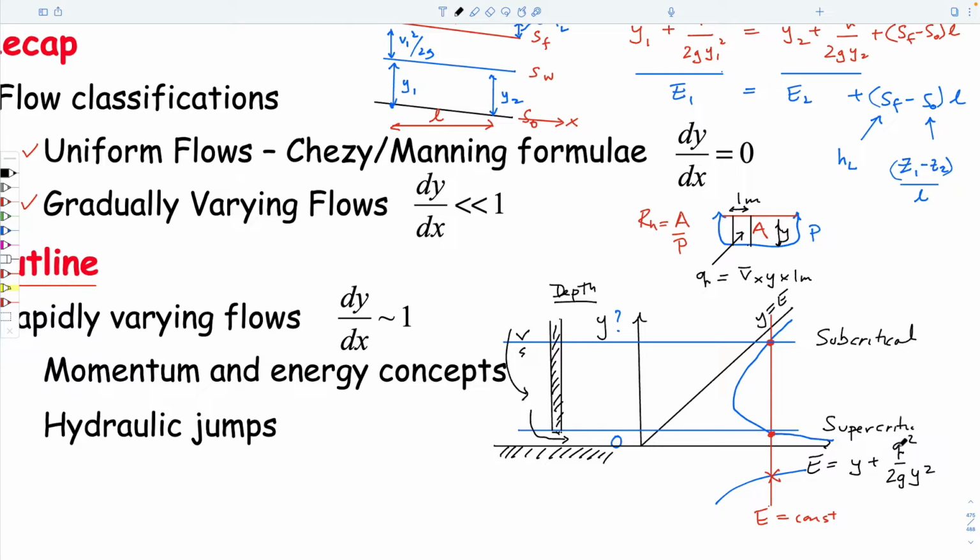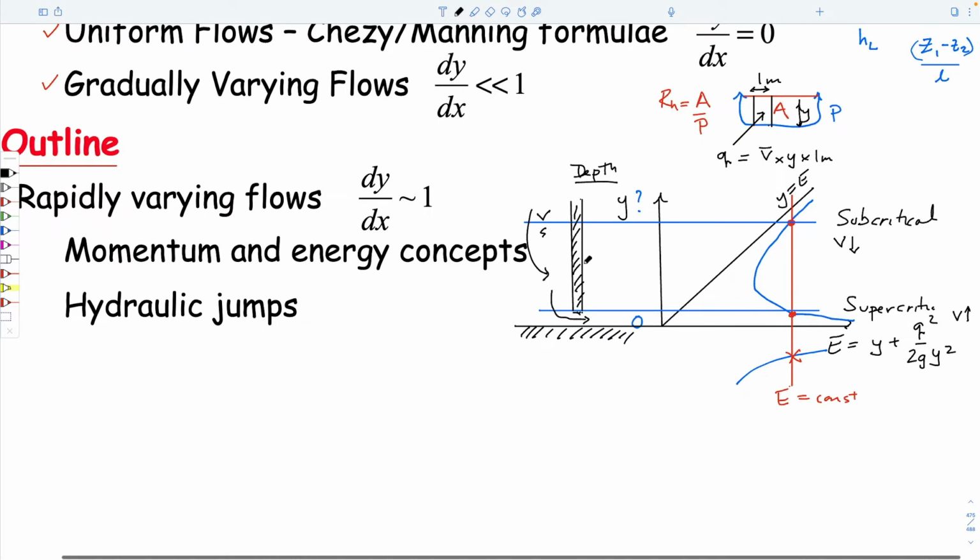The flow rates Q are equivalent because of the way we've done this, but the velocities aren't. Velocity here is low, and the velocity here is high. Q's are the same, but the velocities are different. And so that allows us to see why we can get these apparently two different flows in this case. In this case, it's enforced by the fact that we have this barrier here that makes it do that. And it's obvious that it's constrained to do that. And we can define a critical flow.